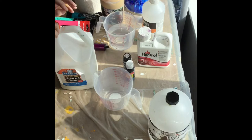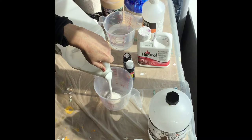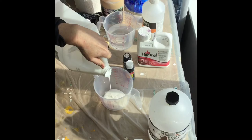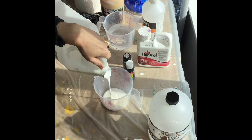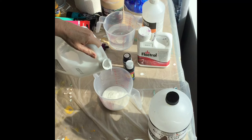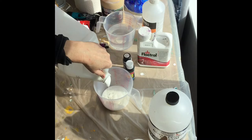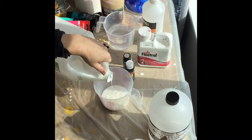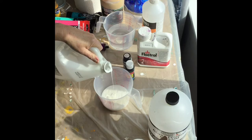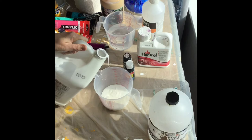I'm gonna face this towards me so I can see. Here's my glue — I'm gonna put two-thirds glue. I'm not making a huge batch. If you're gonna do a lot of painting with the glue then it's good to make a whole bunch, but I just thought it's an easy calculation. Let it settle a little bit — it depends what size of paintings you're doing. One cup is only eight ounces. I think I'm gonna be about at the two-thirds — just a little tiny bit more like that.